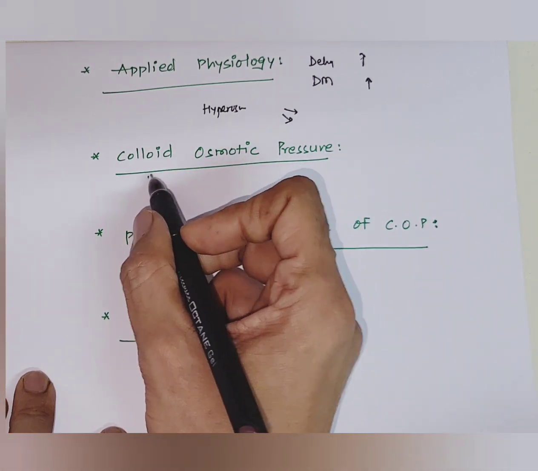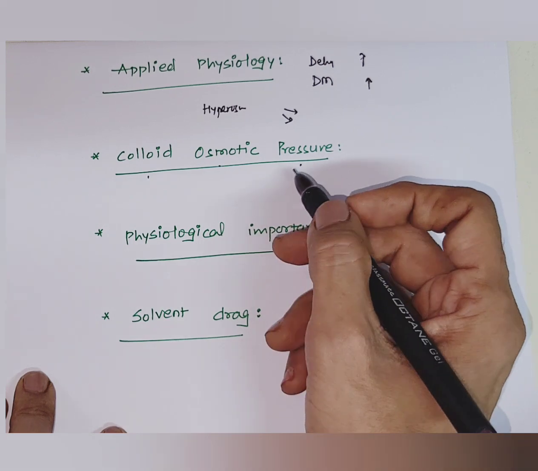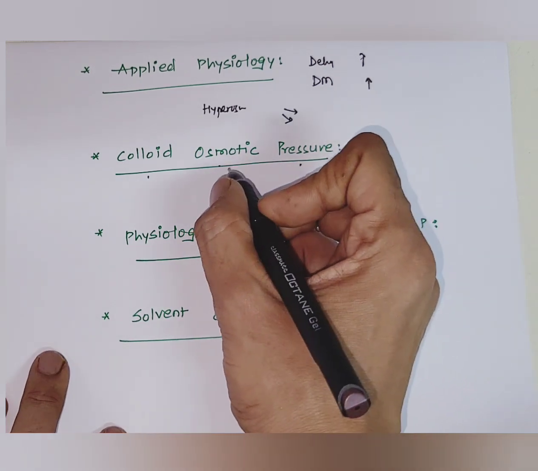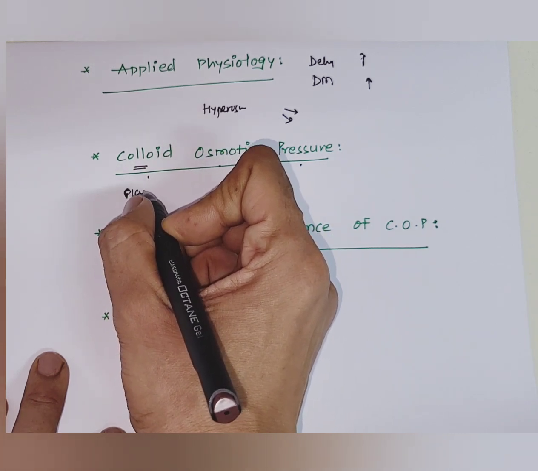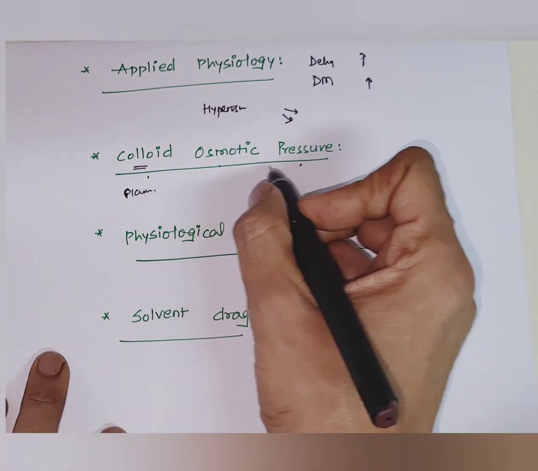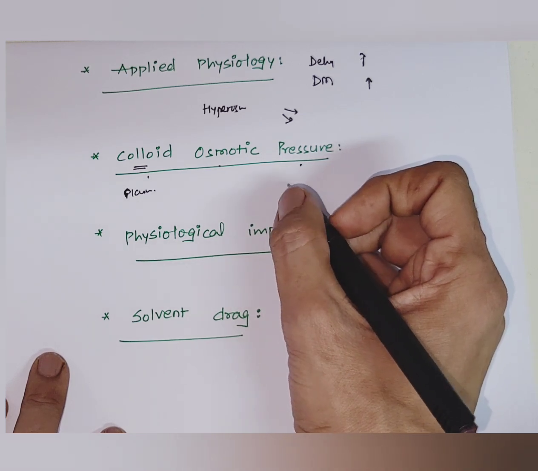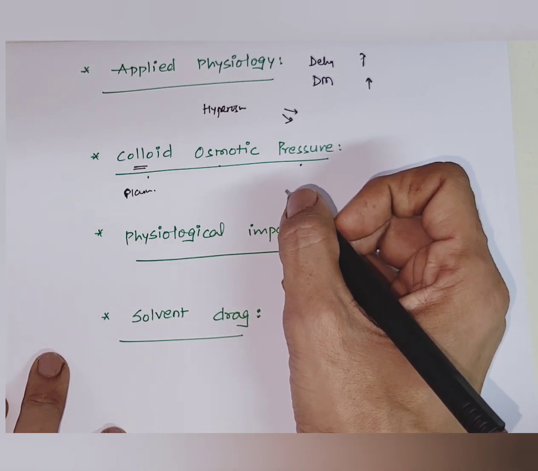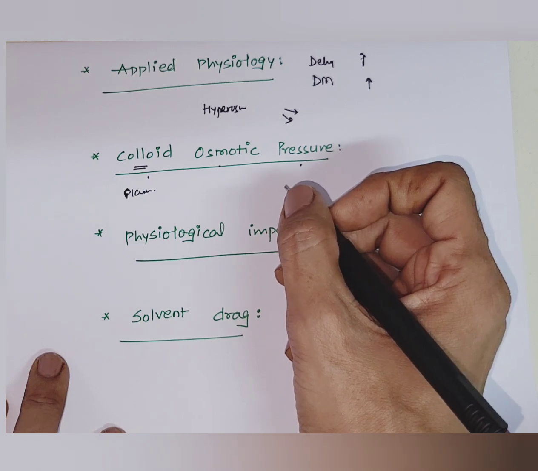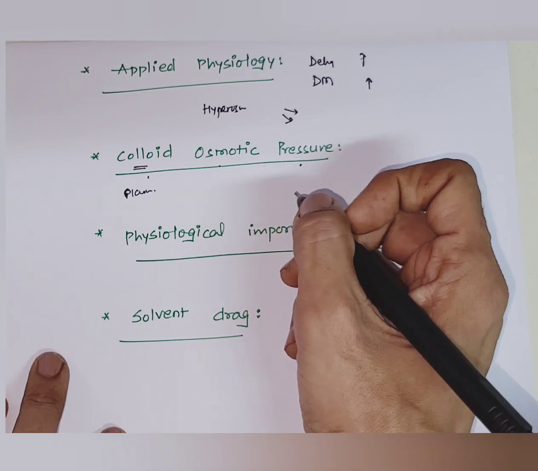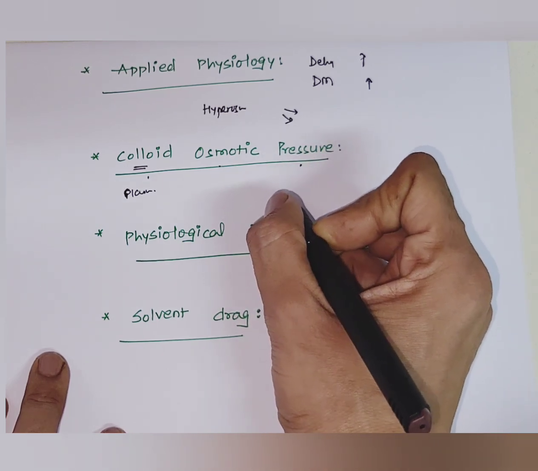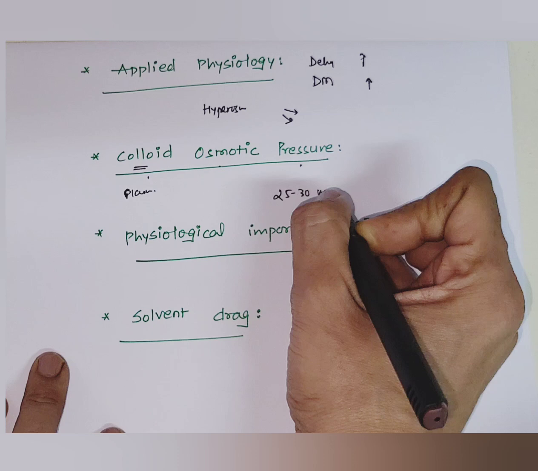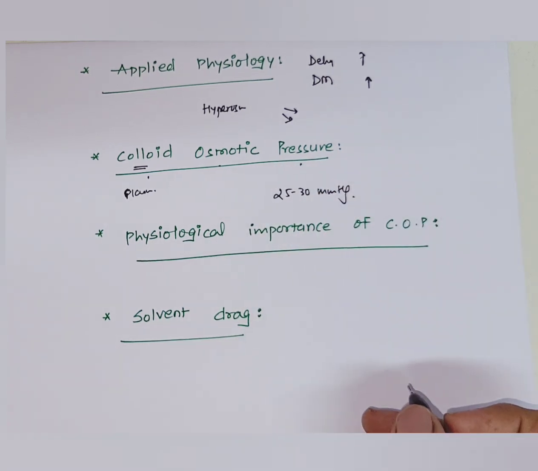Then one more terminology is colloid osmotic pressure. Osmotic pressure we have discussed. Osmotic pressure is pressure exerted by osmotically active particles. But colloid means plasma proteins. So plasma proteins exert osmotic pressure in our blood or plasma, that is colloid osmotic pressure. Okay. The flow of water inside or outside the capillary depends on the colloid osmotic pressure. If the pressure decreases, then the fluid will move fast. And normal colloid osmotic pressure is about 25 to 30 millimeter of mercury. So colloid osmotic pressure is important to prevent edema.